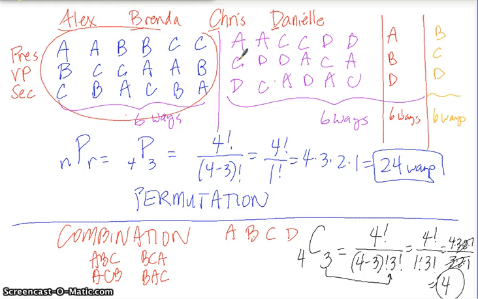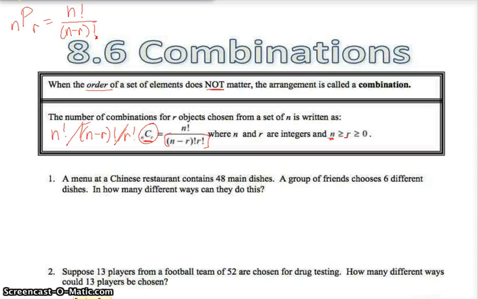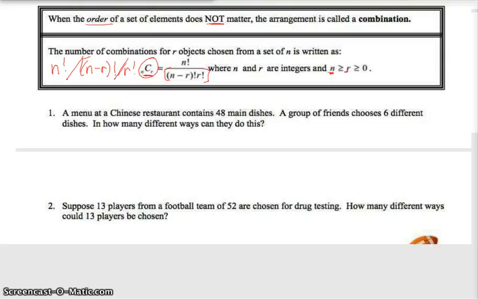Probably not going to be emphasized too much, however, there is a little signal in each problem to indicate whether it's permutations or combinations. The lucky thing for you guys is that they were in separate units, so it really shouldn't come up. I might give you one question that asks you the difference, you'll see that in the notes today, but otherwise you just always do the combination formula because we're in the unit that has combinations. So it's kind of nice that we didn't mix them together. All right, so let's go back to our notes and just do some practice problems now.